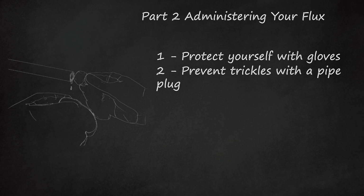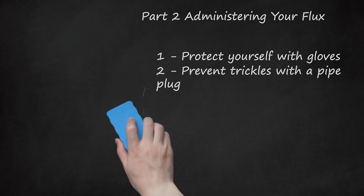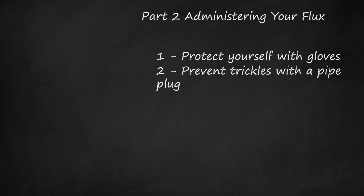You shouldn't attempt to solder pipes that have residual water, as even a small amount of water can make your efforts futile. If you notice a trickle of water in your line, push a pipe plug into the line to stop the flow of water. In the event that you don't have a plug on hand, an old trick used a wad of soft, white bread in the place of a plug to briefly halt the water. This technique does work, but has a minute chance of clogging aerators or valves when the line is turned on and the bread flushed.